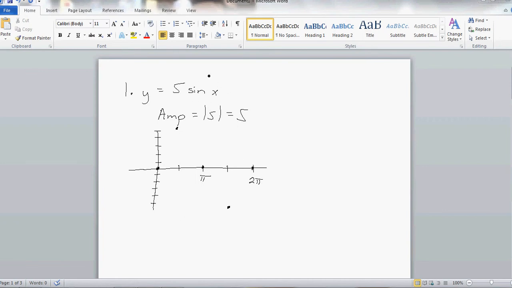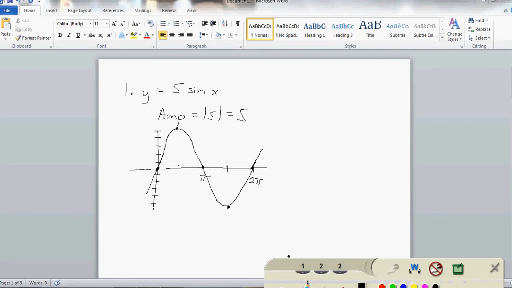Realize there was nothing else that had to be taken care of, just the 5, and that represents the change in amplitude. And so it's important to realize that the sine curve has a very distinct look. It's going to keep on going up and down like this. And whenever we do a graph, the bare minimum is I want to see at least one entire period. In other words, this was going up and it continues on, then it eventually comes down, then it comes back up. And so it did go at least one period. If it takes 2 or more, I still want you to fill up the graph area, but at a minimum, I need to see one period.